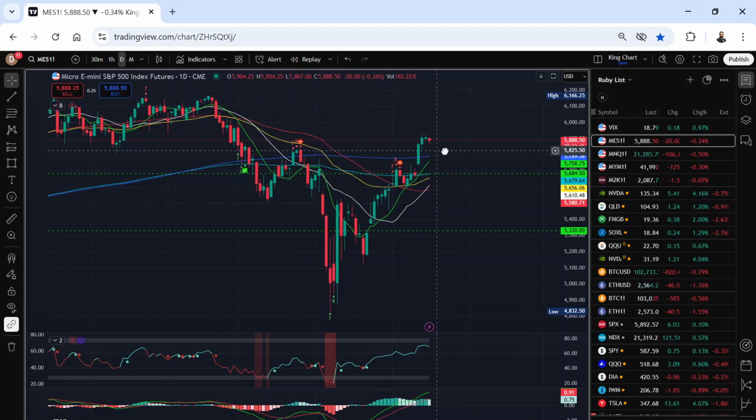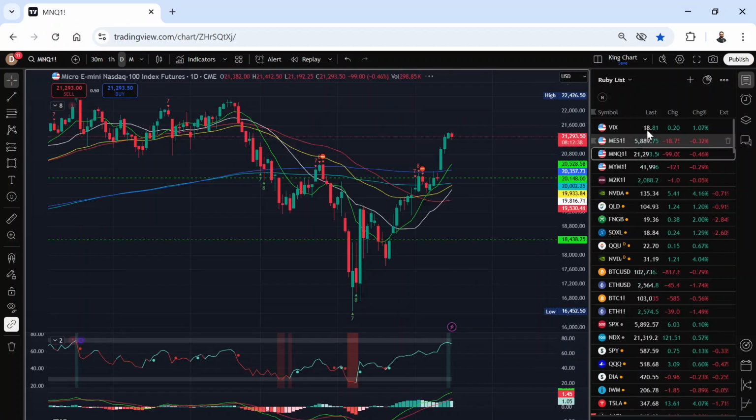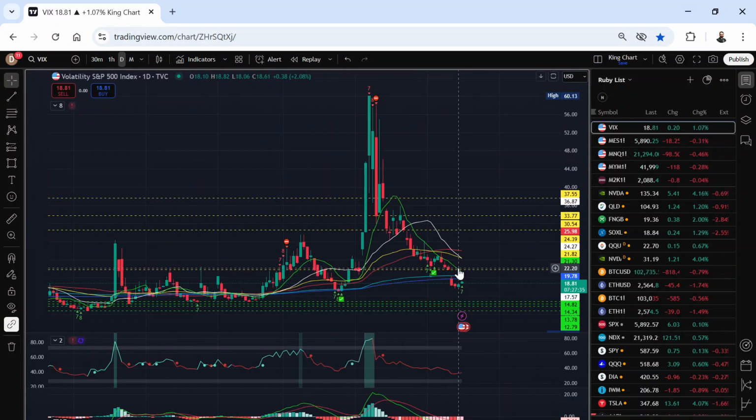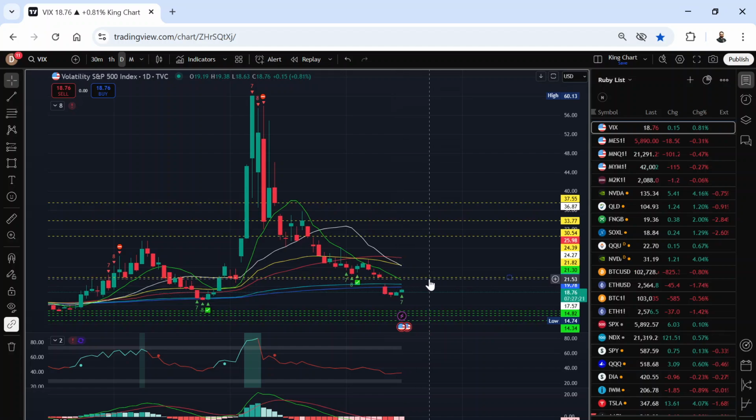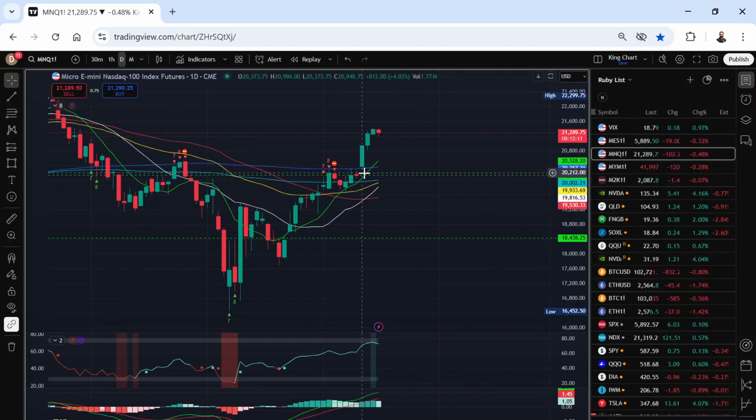We have an indecision candle on S&P 500. If decision is down, then we're going a little lower. If this is a fake out, then we're going higher. We'll wait and watch. VIX finally getting another 7 count signal, which I don't like. Every time it gets that 7 count, boom, 789 boom, 789 boom. So this is a very accurate signal on VIX. If they bounce, they can fill this gap at 21, 30, 34, 37. If that starts happening, then we're getting a bigger pullback to fill some of these gaps on weekly charts.